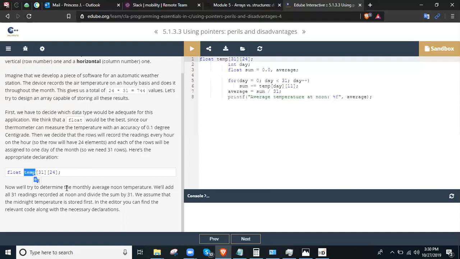So now we will try to determine the monthly average noon temperature. We will add all 31 readings recorded at noon and divide the sum by 31. We assume that the midnight temperature is stored first. In the editor, you can find the relevant code along with the necessary declaration.